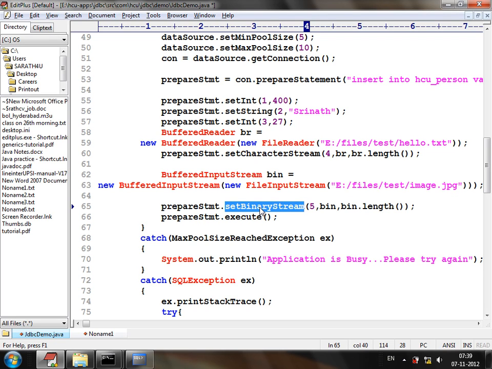But readers and writers can be used only to interact with character files but not binary files. But in general, we go for readers and writers for character files and streams for binary files. Okay?